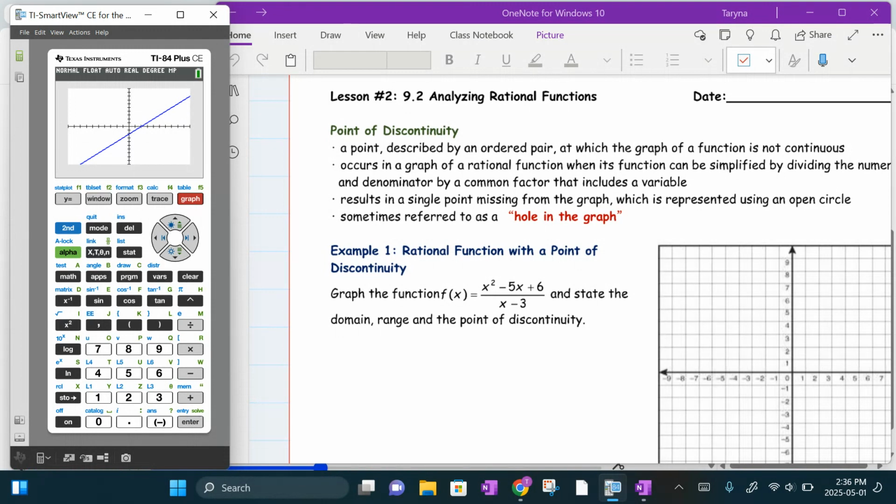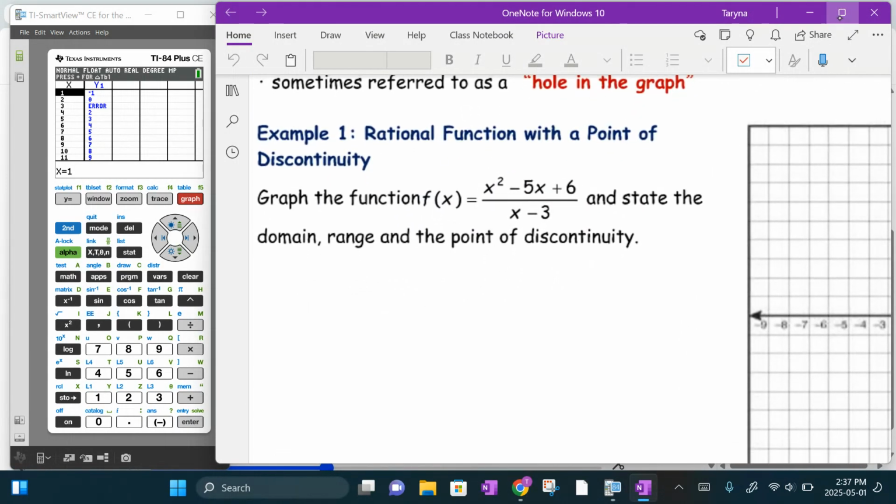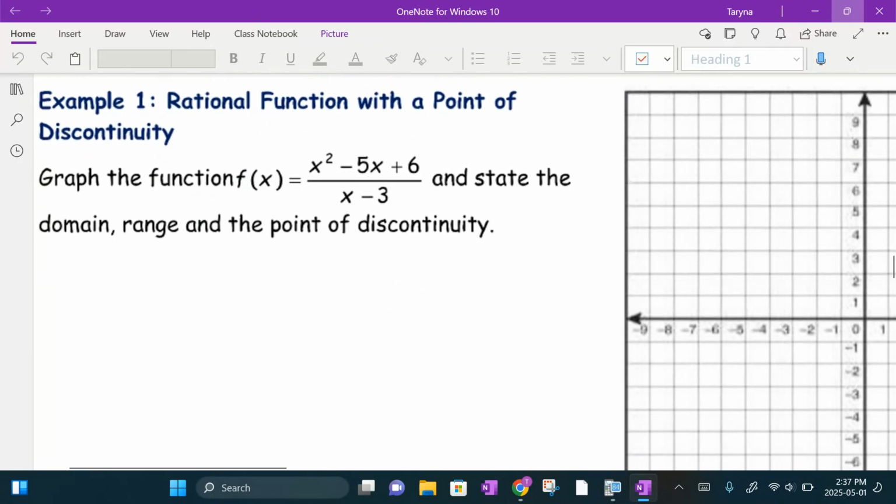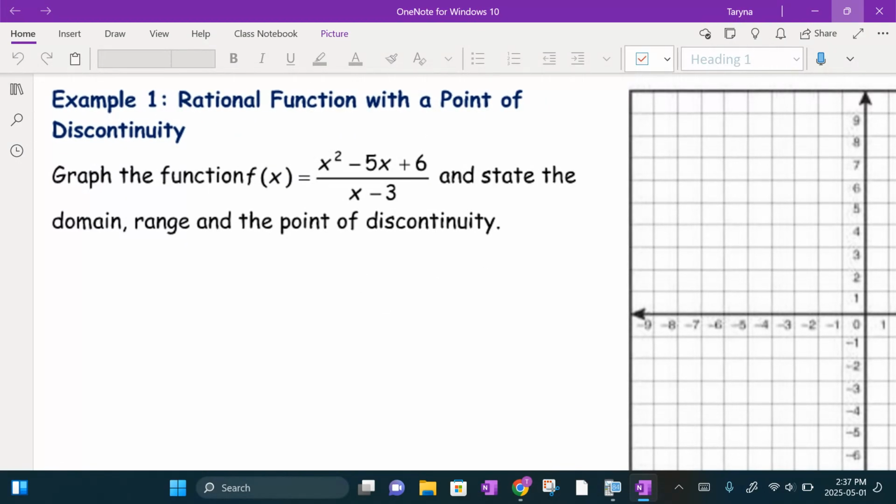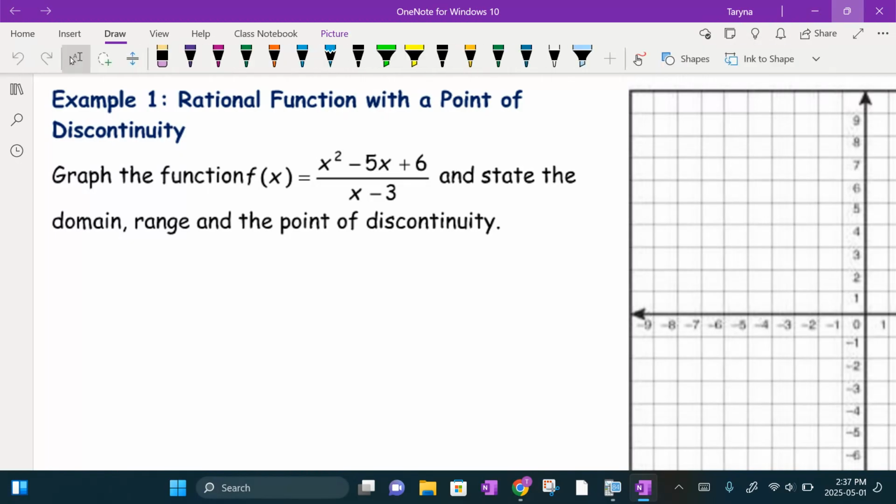But if you go to the table of values, what do you see at 3? You do see that it's narrow. So it does approach 3 and doesn't touch it. Okay? But it's no longer called a vertical asymptote. Because, if you didn't make this connection, this is now called a point of discontinuity, because watch what happens when I factor the top. Right? And then I'll go through the definition at the top there, but I want you guys to see something.